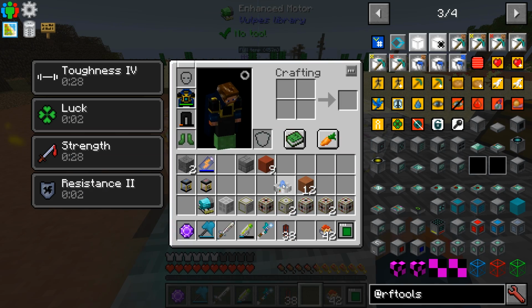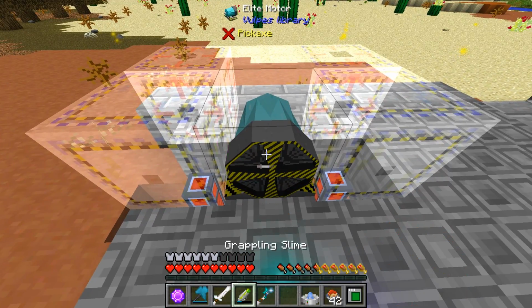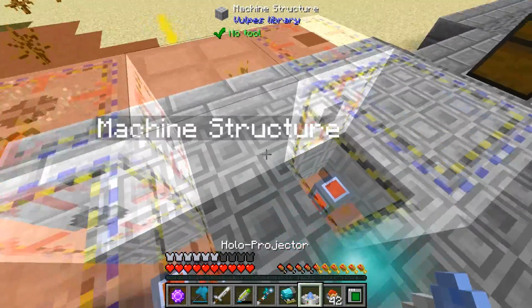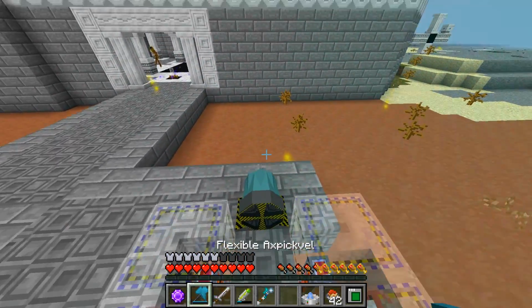So we're going to have a motor here. And I went ahead and made the best motor, the elite motor. We have all the resources for it, so that kind of helps. I think this has to actually go the way it shows. So I'm going to try and place it this direction.